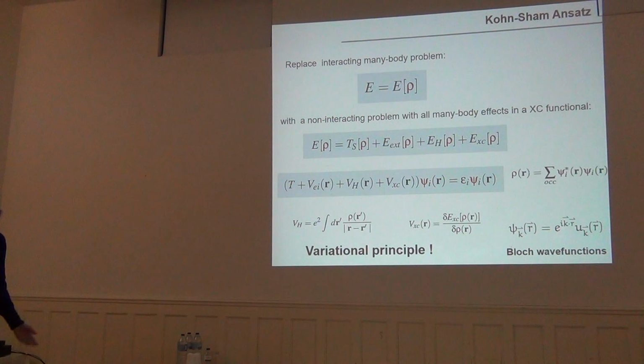You can work, for instance, with the Dirac equation. This is spin-orbit coupling. You can exactly take it into account in DFT because it's a one-particle coupling. So instead of starting with the Schrödinger equation, you just take the Dirac equation. And this is in fact how we do that.